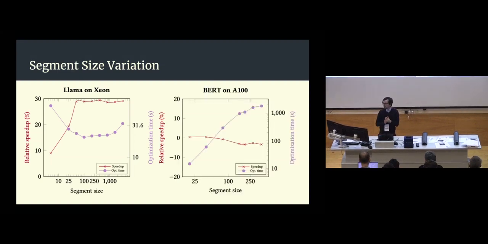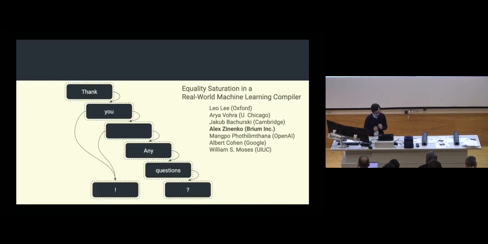We have an explanation of a more negative example where it fails to saturate. Actually, at some point the ILP extraction will time out. And that's what we are currently looking at, and I hear other people are looking at it in equality saturation too. I like ILPs. My PhD was on polyhedral, which is all ILPs, but I feel kind of limited. So I'm really looking for a better way of extracting from this equality saturated graph to get a good machine learning program. That's all I have.